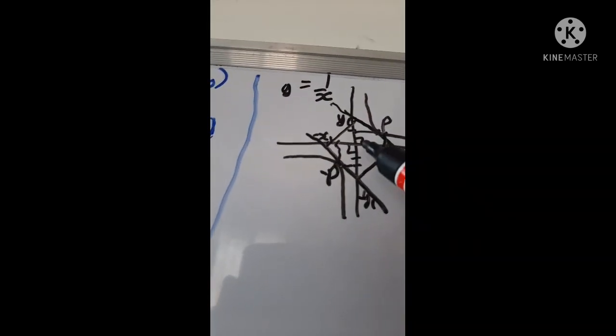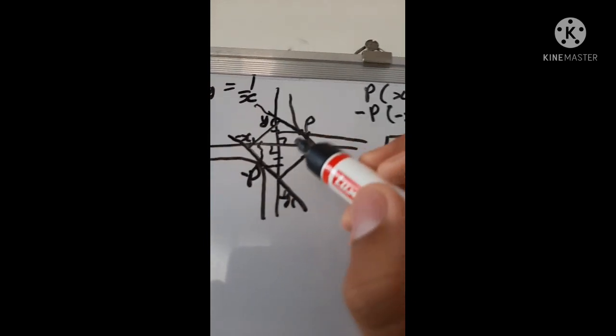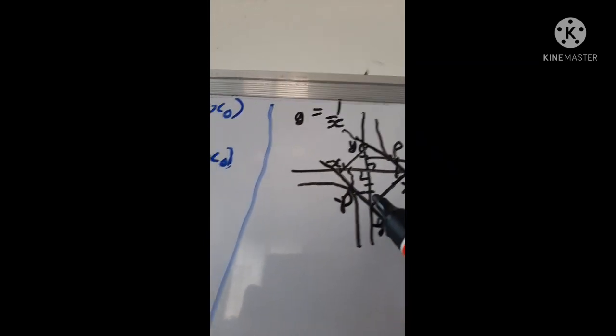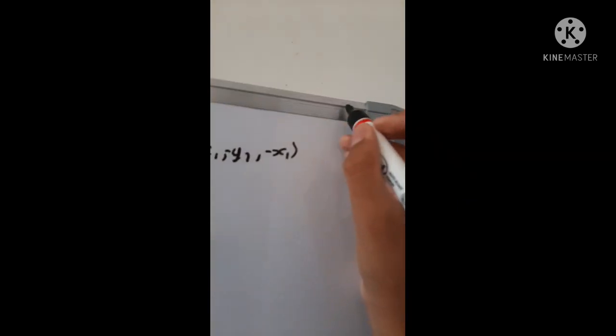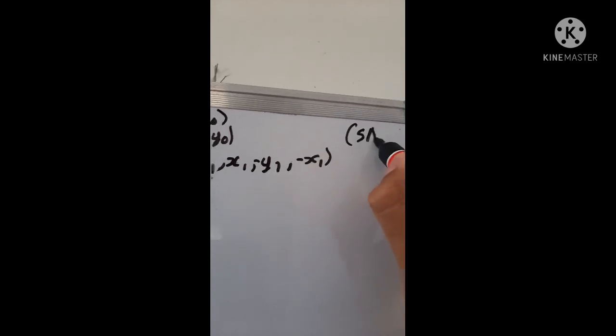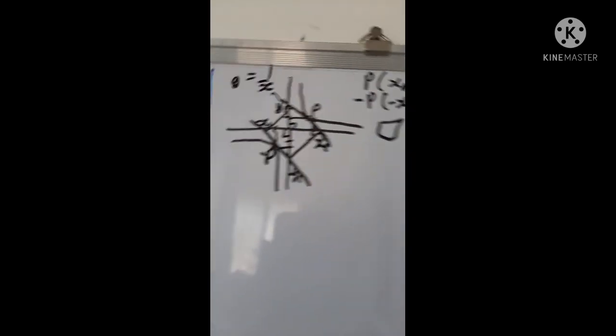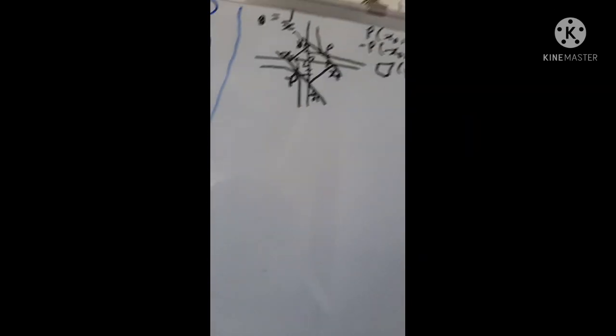The segments from (0, y1) to (0, minus y1), and from (x1, 0) to (minus x1, 0), have equal lengths. So that is proved by the SAS congruence theorem. I'll just write in the corner here, SAS rule, just for reference. That makes sense, I guess. So we have that much information with us.